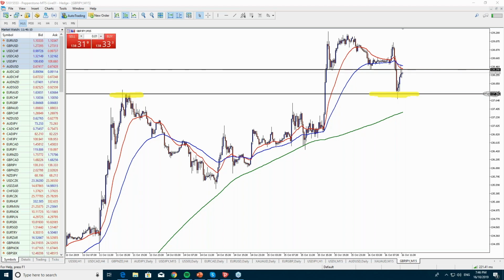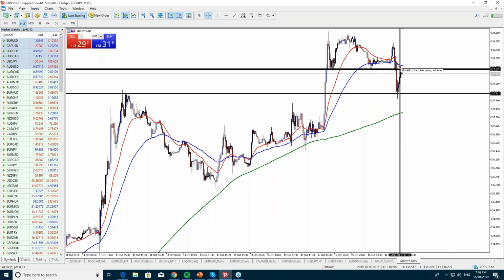And the exit is just as important, because not only did it get up there and touch that previous support, it's only short term, no question. It's only a 15-minute chart that we're looking at where we've got some support, but that's enough. When you're scalping, that's all we're after. We're not looking for big momentum moves that are going to change the direction of a trend. All we're looking for is either a retrace back to a specific zone or just a short and sharp move.